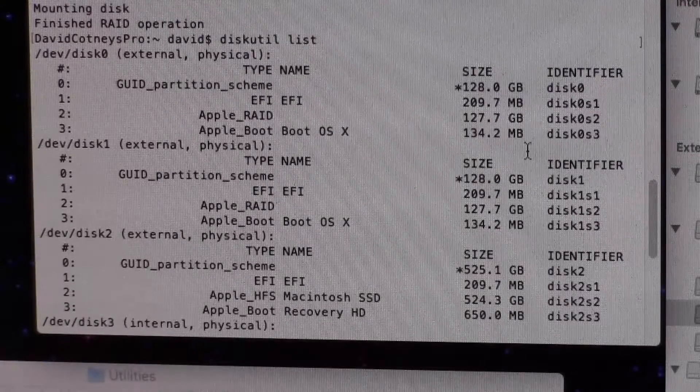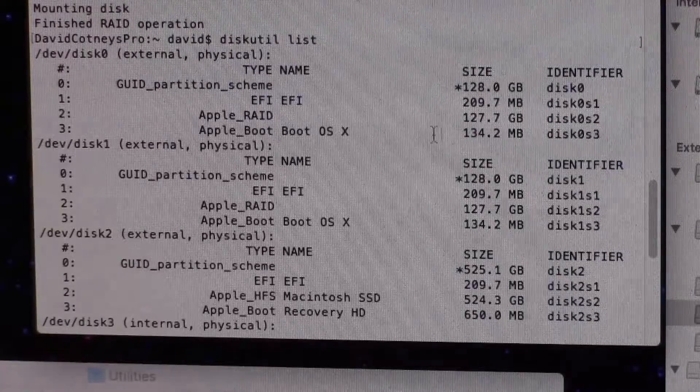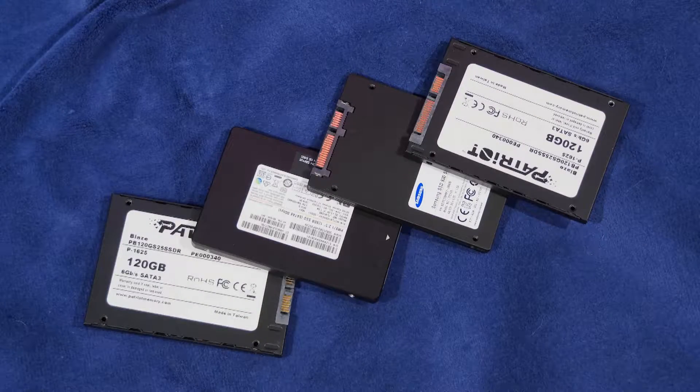Your choice of drive is going to be very, very important. The quality and speed of the different solid state drives on the market is highly variable. If you get two drives that are very slow, even putting them in a RAID may give you a speed which is not as fast as a single fast drive on the market. So when you select your drives, don't think that you can just grab a few old solid state drives you happen to have lying around. That's not a good idea. Don't go out and pick up the cheapest things you can buy — that's not a good idea either.